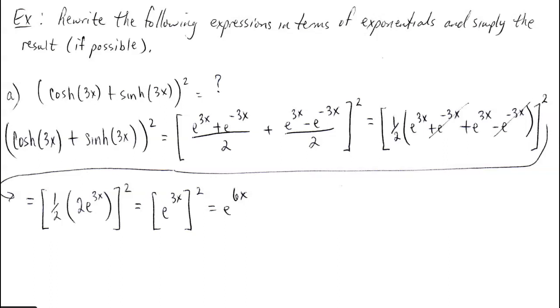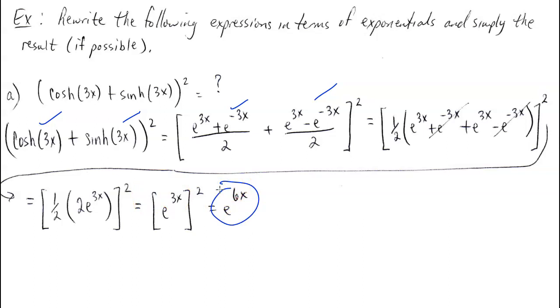All right, so next we're going to take some expressions that we have that are written with hyperbolic functions, and we're going to simplify them. This first one here, I've already worked out. We just want to figure out what cosh of 3x plus sinh of 3x quantity squared is going to be. You notice here I've taken both cosh of 3x and sinh of 3x and rewritten them in exponential form, added the functions together as need be, and then done the simplification, and all that just ends up being e raised to the 6x.